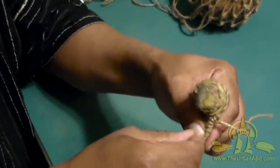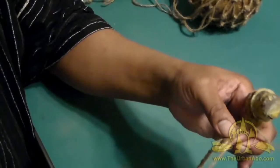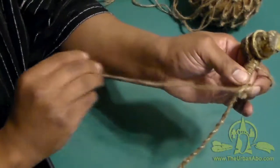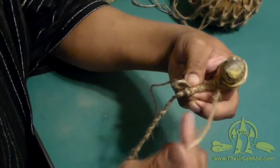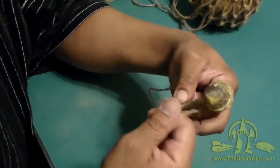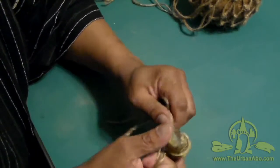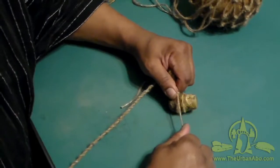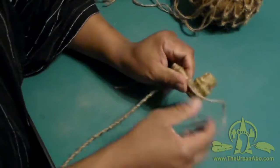Now, on my last wrap, I want to run my running end through the loop like that. Then I can hold this. Now that short end that I was talking about, I'm going to take that and pull it through. I want to cinch it and pull it underneath just a little bit.